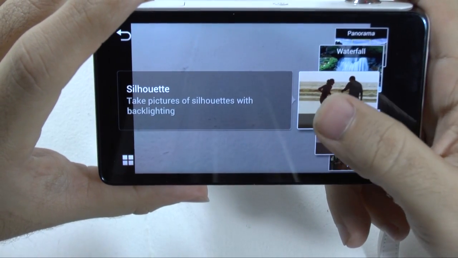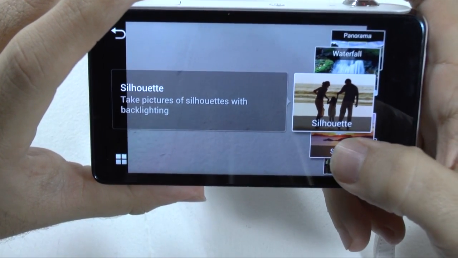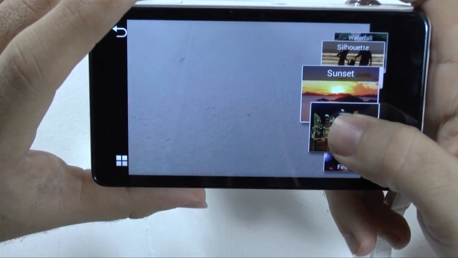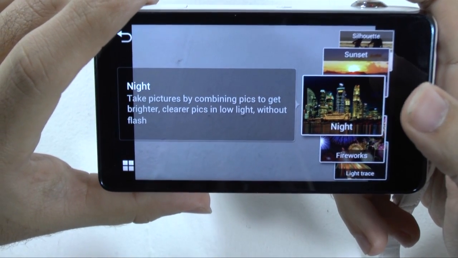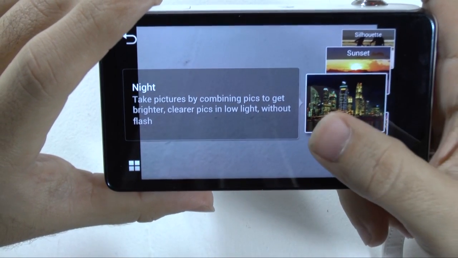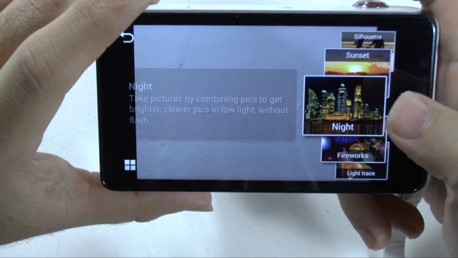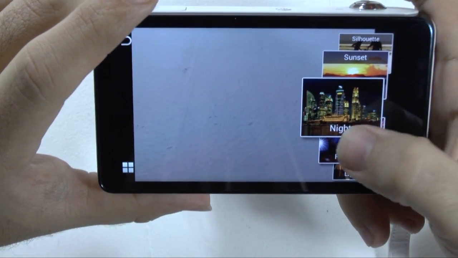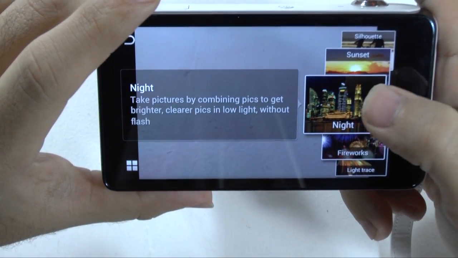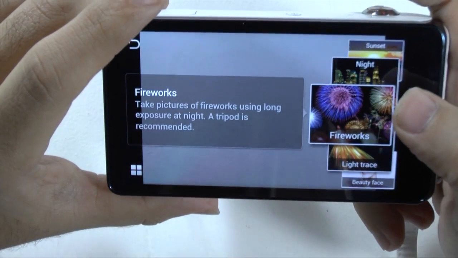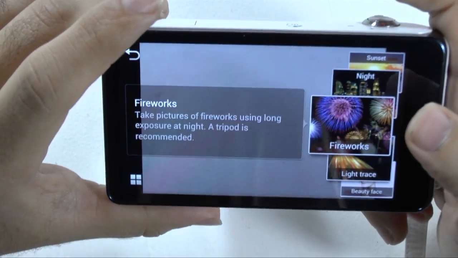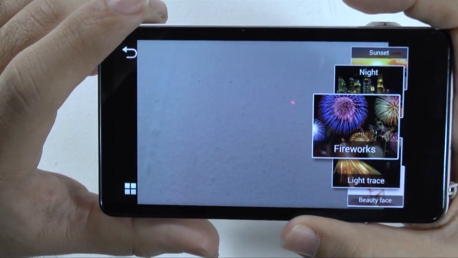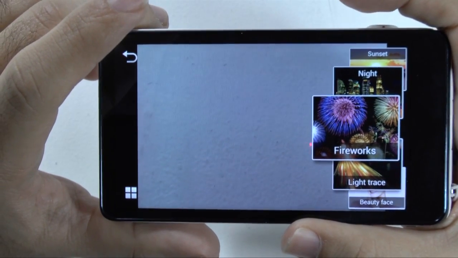Silhouette, just kind of blackens the subject itself and focuses more on the outside. Sunset, really good for sunsets or sunrises. Night shots, really good for low light without the flash as well. I would go between this and rich tone. I do like rich tone a little bit better than night, but it's up to you. Traditional photographers will like the night. I think those people that upload to Facebook a lot and everything like that will like the rich tone. So it's depending. Rich tone will give you unrealistic colors, though, so that's where you would want to go with night, and that's why I said photographers would like that better.